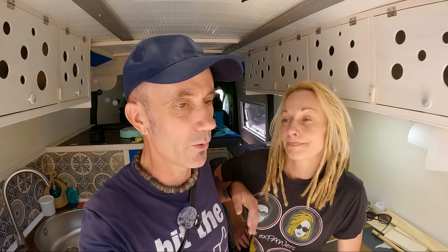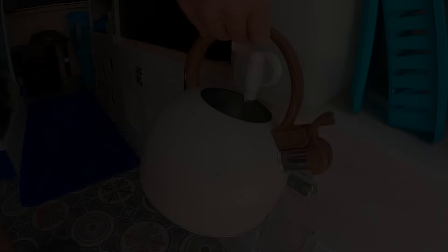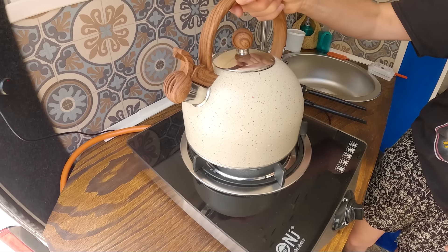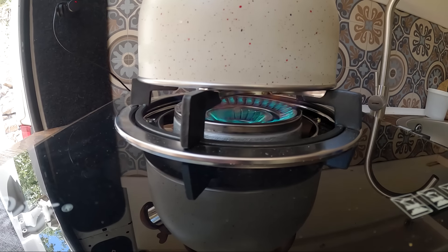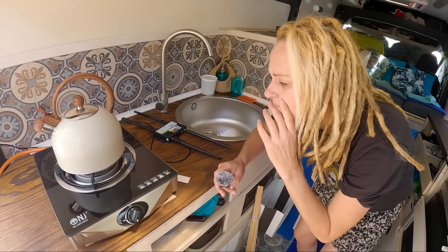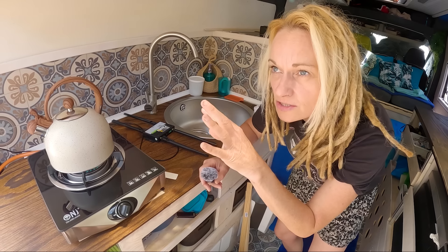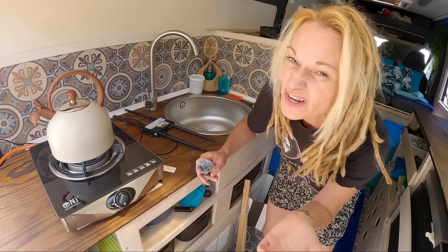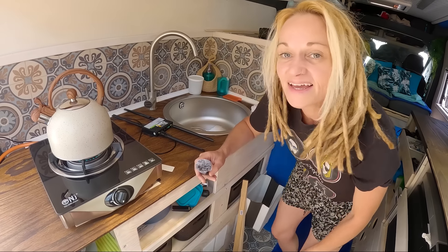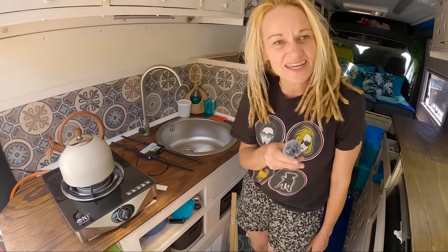We went to the shops the other day and bought a few little things for Valwen to help get organised and ready for the big off — it is happening very, very soon. First time using the gas hob and the kettle actually. It said you might have to make adjustments to the gas if it's too fierce, so I've just turned the nozzle down. New gas hob, new kettle, cup of tea — though we don't really do tea, it's always coffee.